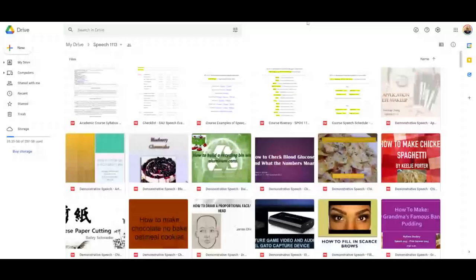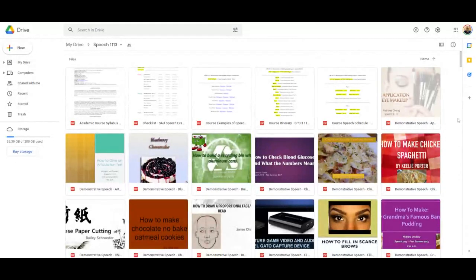Remember, today we're actually looking at session 5, topic selection, which is how it is going to be listed on Blackboard later when you're checking out the videos. So scrolling through, we have, among others, application of eye makeup, articulation test, blueberry cheesecake, build a recycling bin with aluminum cans, checking blood glucose.